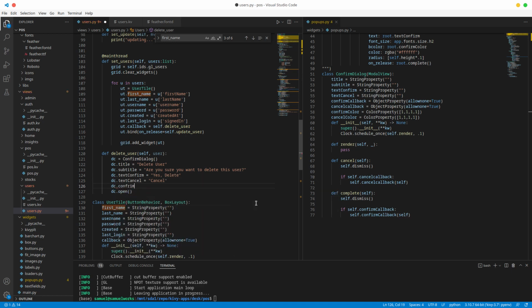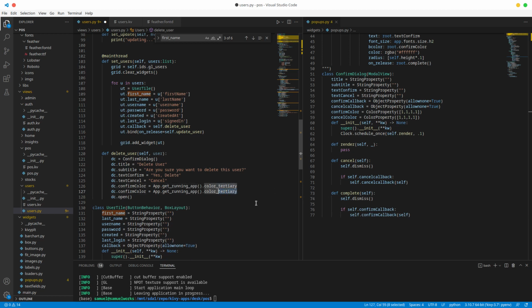So dc.confirm color, and this is going to be app.get running app.color tertiary, and then this is going to be app.color primary. This is console color. Alright, we've added all what's needed for this.